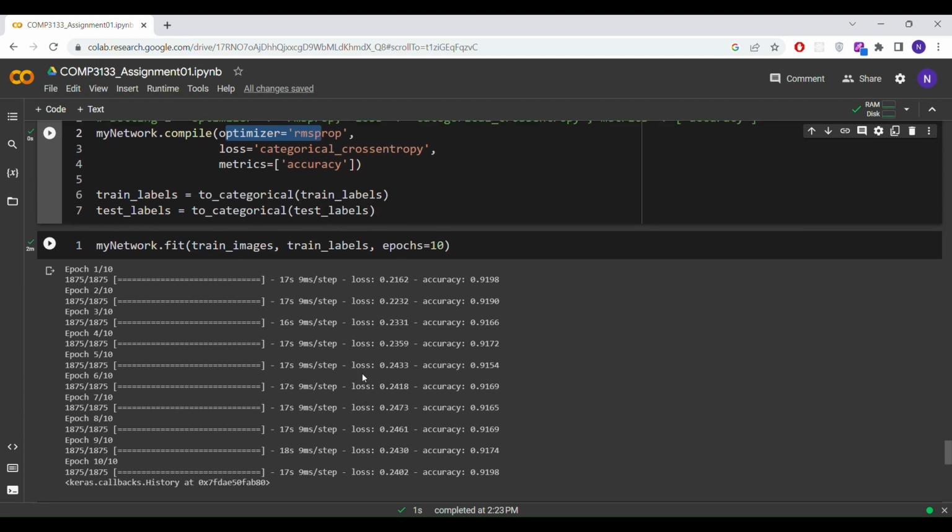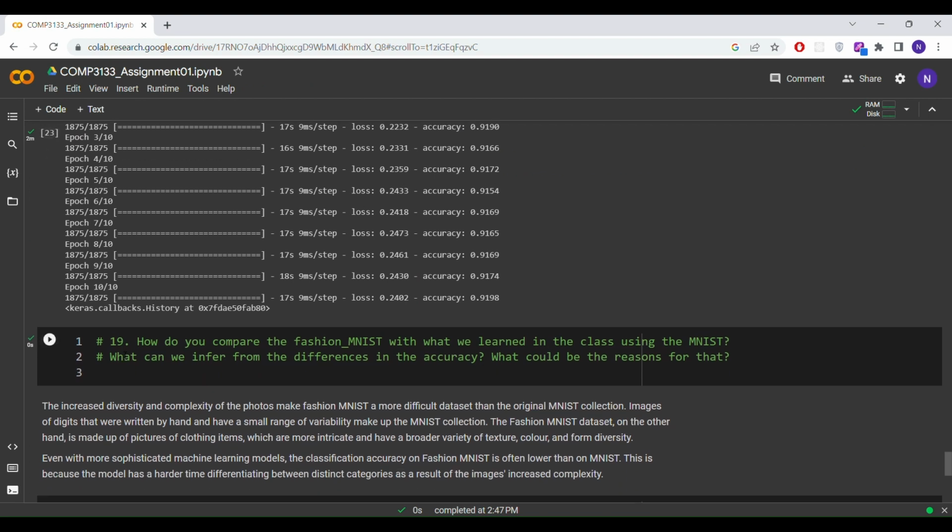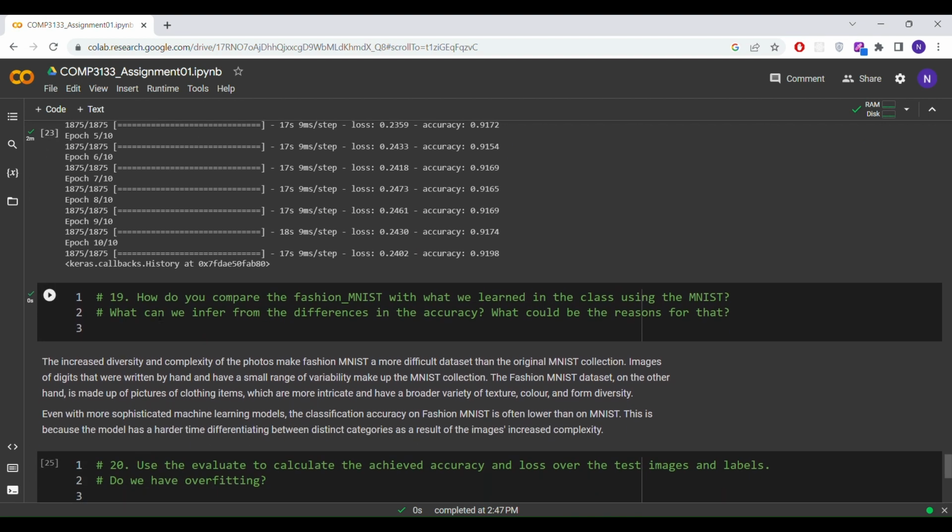In the 19th question, we need to compare FashionMNIST with what we have learned in class using the regular MNIST. The regular MNIST is numbers from 0 to 9, but here in FashionMNIST it is images of different clothes.